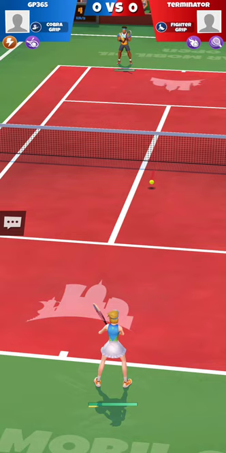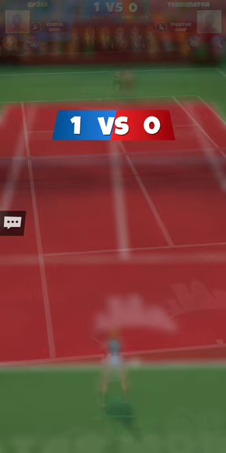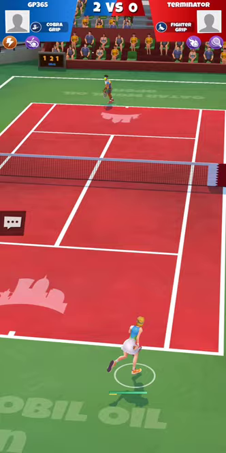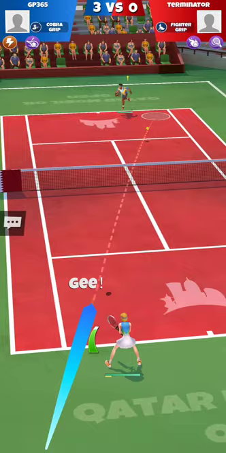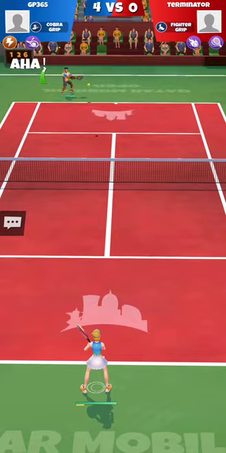Ball. Using the fighter grip. Second, well, he doesn't move much. Love. Oh my gosh. He's pretty static. He doesn't try to anticipate. My gosh. Three, love. Why doesn't he move? Second serve. Wow. Four, love. He seems so static. Doesn't move.